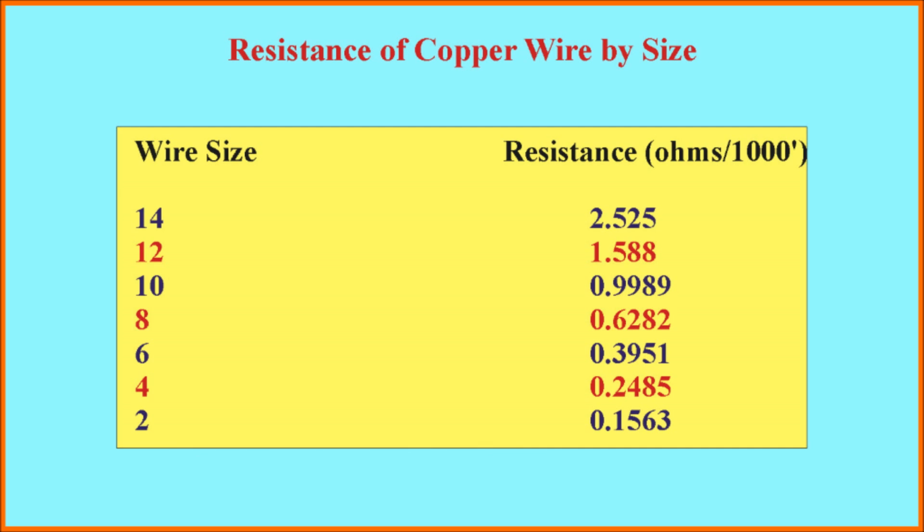The one piece of data that you're going to need to do these calculations is the resistance of the copper wire as a function of the size of the wire. I've calculated that on the basis of the number of ohms of resistance per 1,000 feet of wire, and this is the number that goes into the formula. You can see it varies from about 2.5 ohms for number 14 wire down to 0.15 ohms for number 2 wire. So that's just some data for the formula.